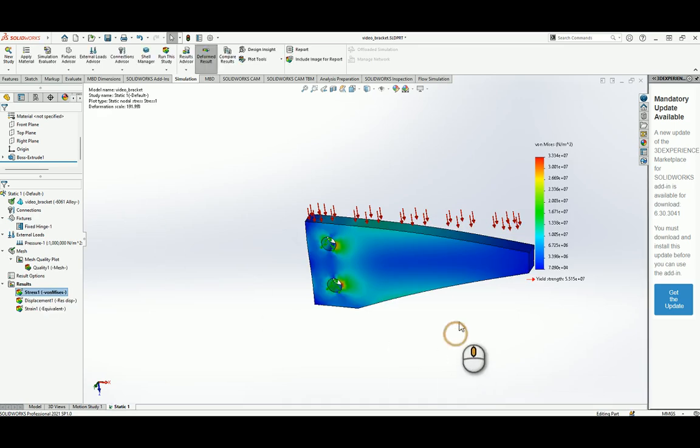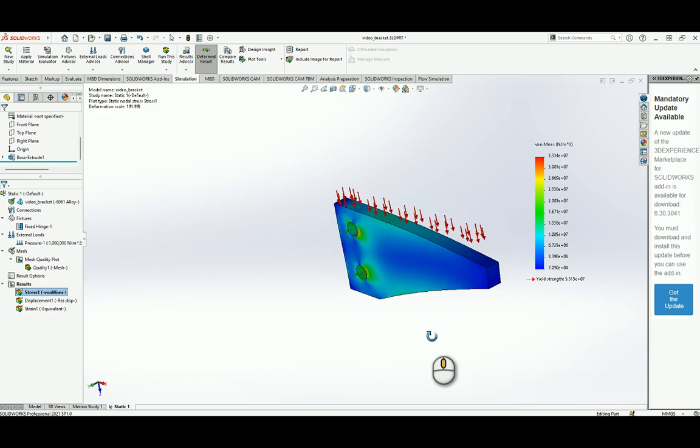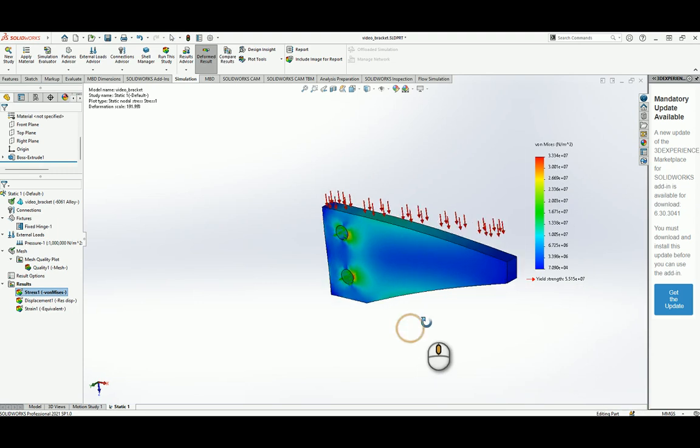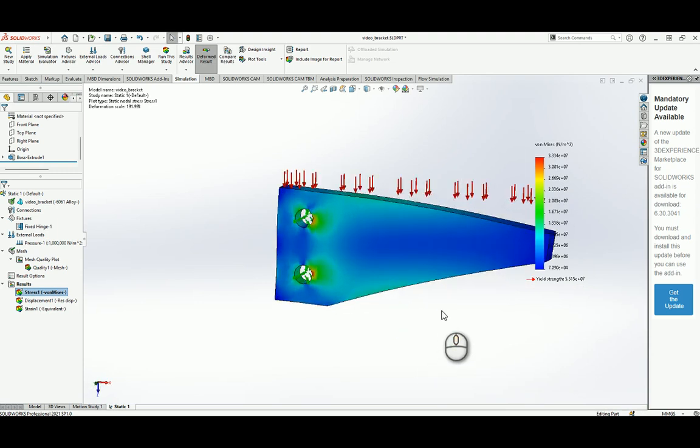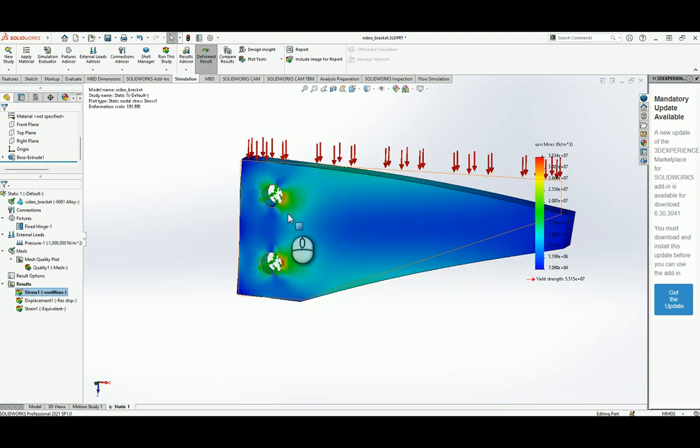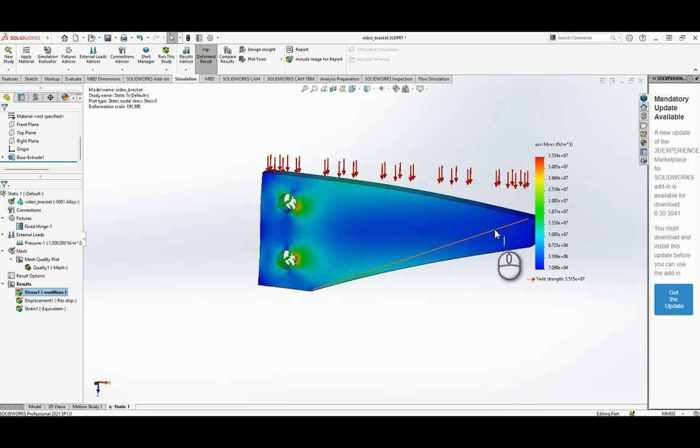So here we see our analysis. The yield strength of our material is 55 megapascals, and you can see here that we are below that in terms of our von Mises stresses. We could see our regions of stress around the holes, on top, below, and this dark region here, we are saying that the stress is really low. So we do not really need all this material in here.